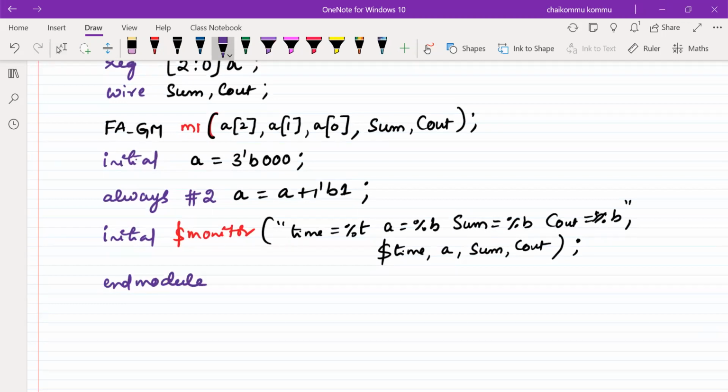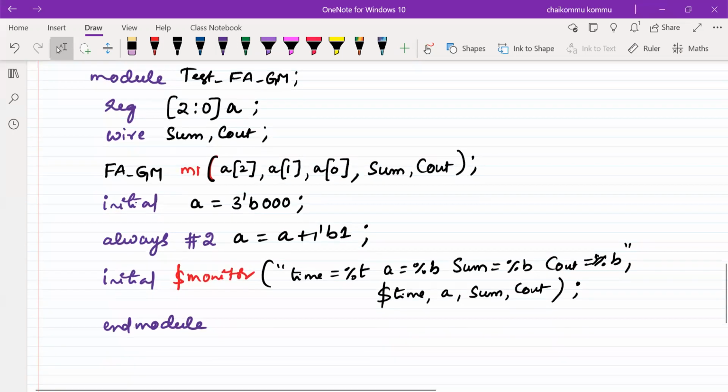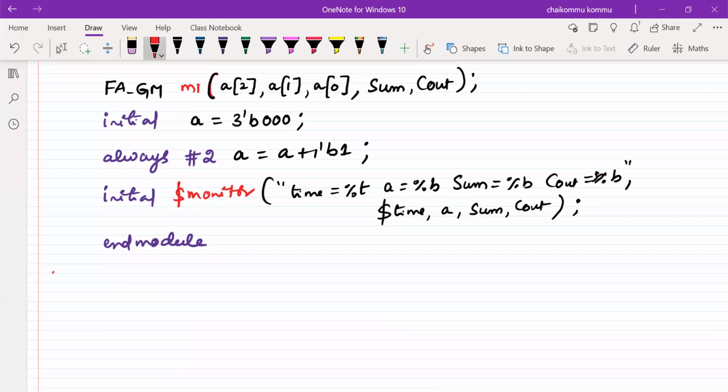That's it. So I have written the test bench very effectively in this way. Instead of writing the 8 lines, 000, 001, 010 and so on, I use it in this way. This is how we need to write the structural modeling. So let us take another example. Shall we write the expected output so that it is also useful for you? What is the expected output?